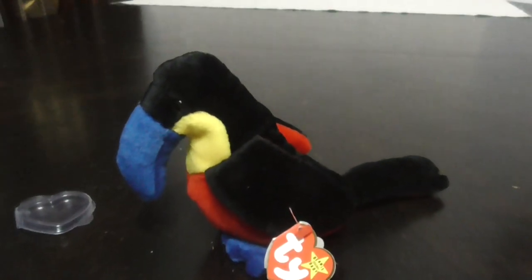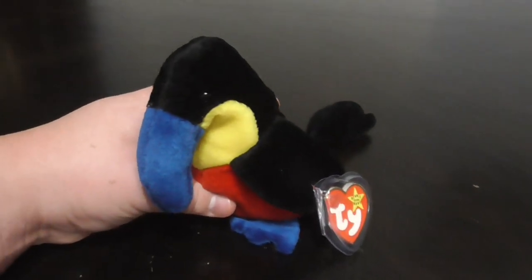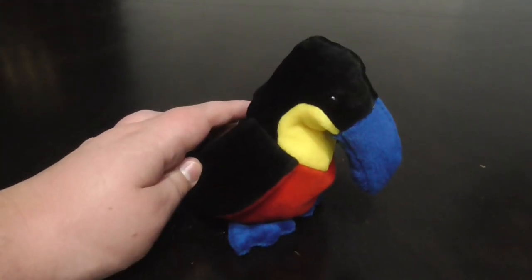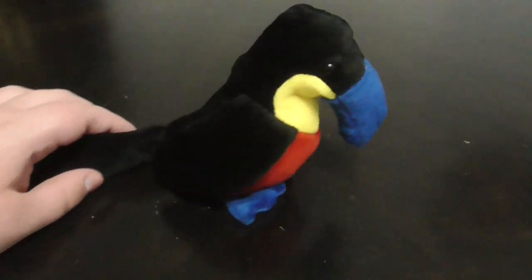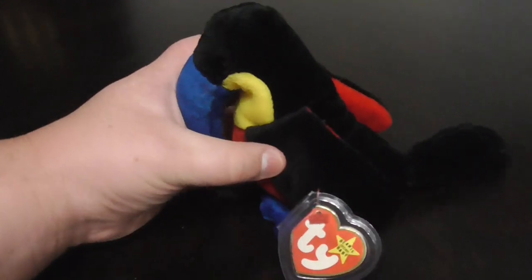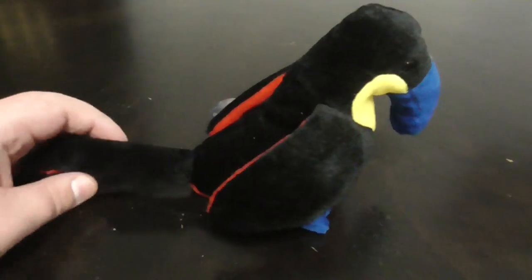What kind of fruit is it? Hey Google, what kind of fruit do toucans eat? On the website birdfact.com they say: in terms of fruits, captive toucans should be fed bananas, guava, mango, apples, papaya, oranges, pear, figs, and melons. So toucans eat papayas, bananas, and other kinds of fruit like that. Anyway, that's some interesting facts.